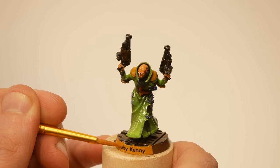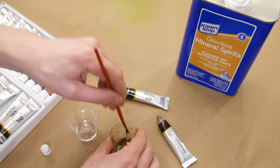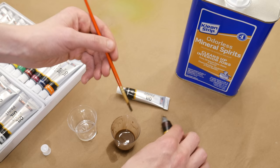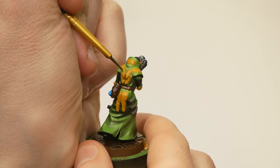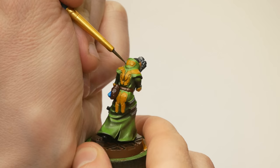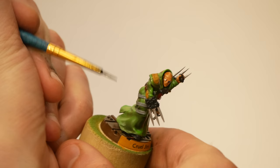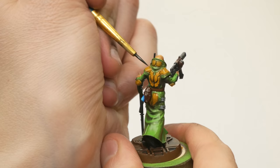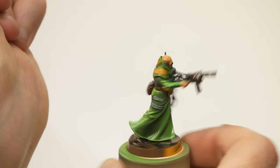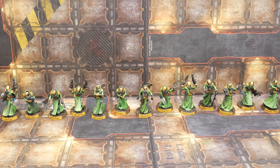Finally, I did an oil wash on some parts of the model. I started by taking oil paint and heavily diluting it with mineral spirits. Proper consistency is a matter of taste, but generally as you slosh it around, the liquid should stain the sides of the cup for a few seconds. I mixed up a brown and a black wash. When you apply it to the model, this stuff runs all over the place — the gloss varnish makes it extra runny, and the varnish also protects the layers of paint underneath. This wash really wanders around and seeks out the deep recesses. I like how it works on the armor plates and also around the edges of the jacket straps. Like any wash, you'll end up with some staining where you don't want it, but a nice thing about oil washes is that you can clean up the stains even after they're dried — just use a clean brush with a bit of mineral spirits. I'm calling them ready for the tabletop and hitting them with a varnish — 50/50 matte and satin through my airbrush. I didn't go full matte because I want the green pleather trench coats to have just a little bit of a sheen to them.